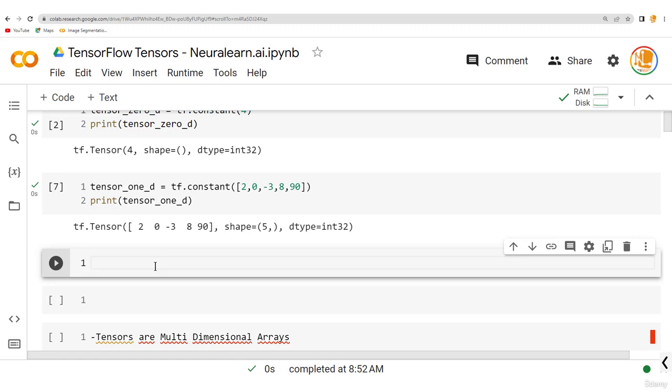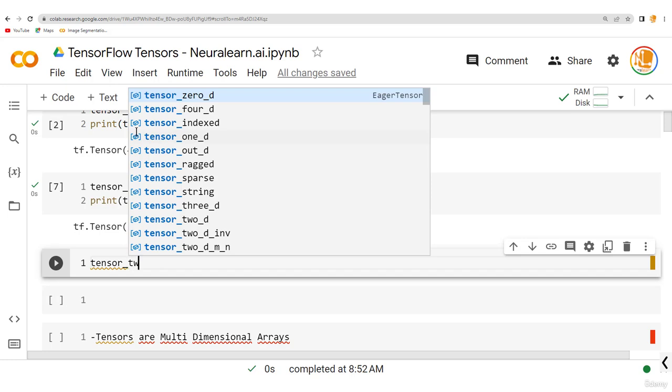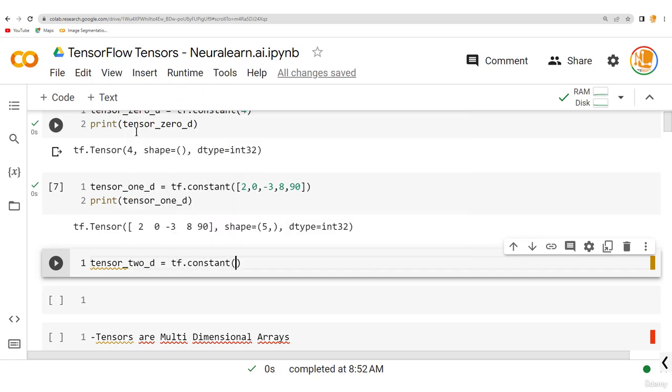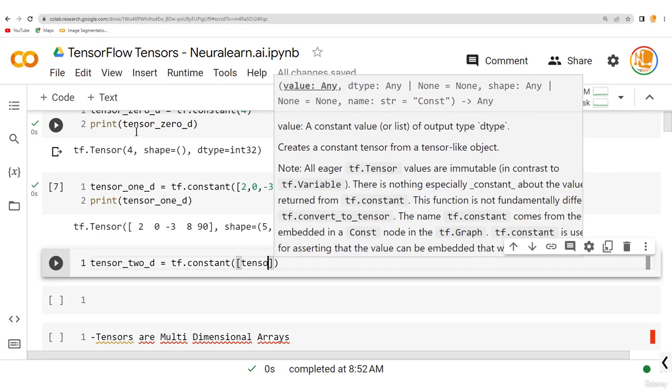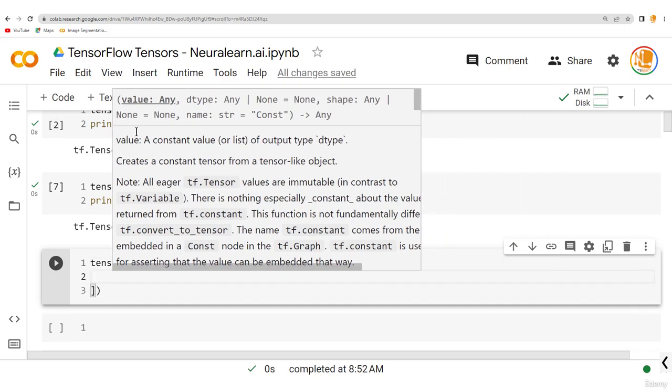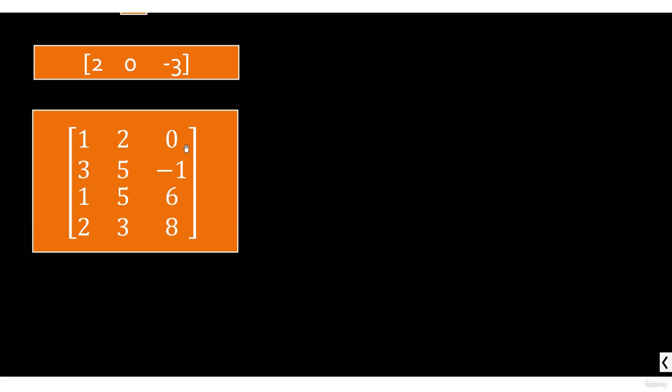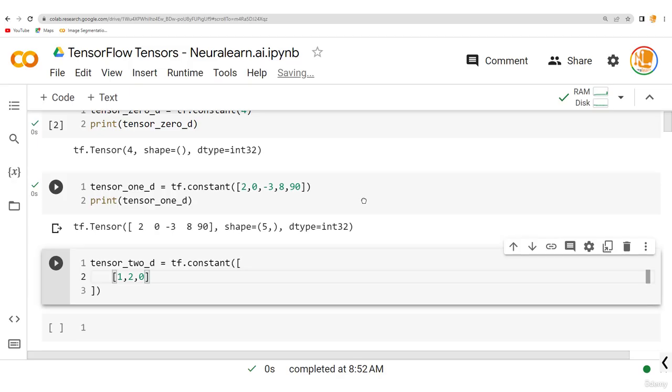So we've looked at 0D and 1D. To create a 2D tensor, it's going to be quite as simple as we've done with the 0D and 1D. So here we have 2D, and then we have, as usual, our constant, and then let's open up the square brackets. We have the square brackets right here opened up, and then we would have this 2D tensor we had seen already.